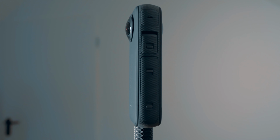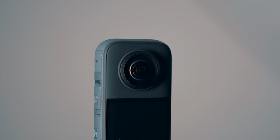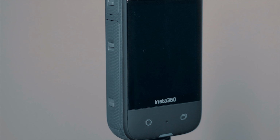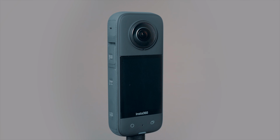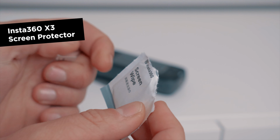But talking about camera protection, let's take a look at one of the most vulnerable parts of these cameras. Insta360 X3 has the biggest touchscreen, which is a great upgrade, but it can also be a sensitive part during outdoor shooting. Small stones can easily hit it on the forest roads, so I like to protect it with the Insta360 screen protector. It works very similarly to smartphone screen protectors.